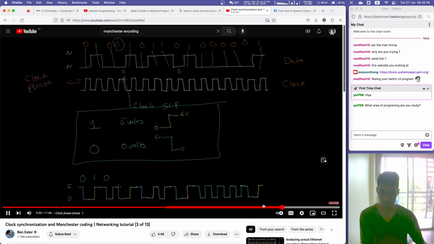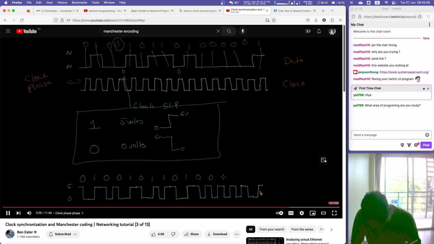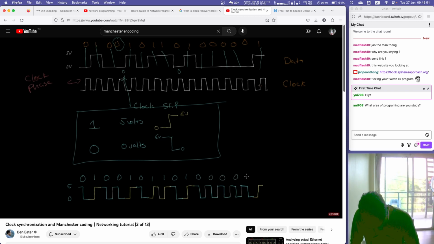And this is again a transition from 5 volts to 0 volts, so that represents a 0. This represents a 1, a 0, a 1, a 1, 0, a 1. And then here you can again see those transitions from 5 volts to 0 volts. This is a 0, 0, 0, 0, 0. Very clearly there are 5 of those transitions, so we know there are 5 zeros. And then finally we have that transition from 0 volts to 5 volts, and that's a 1.